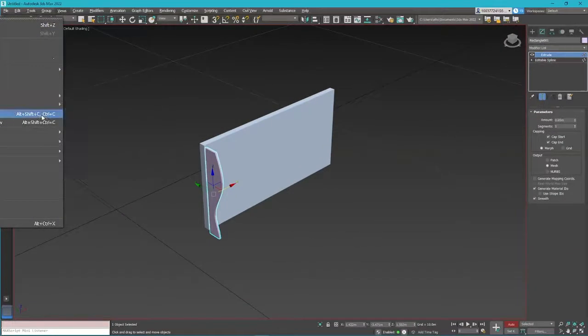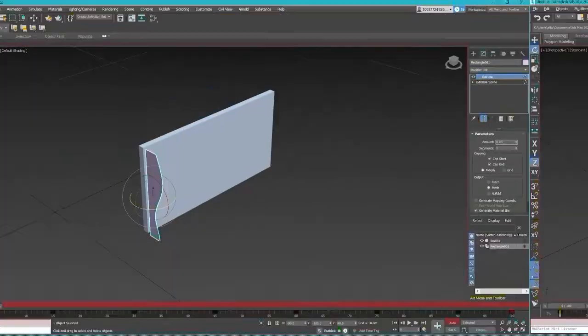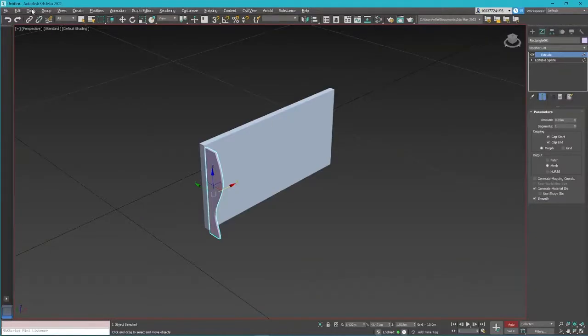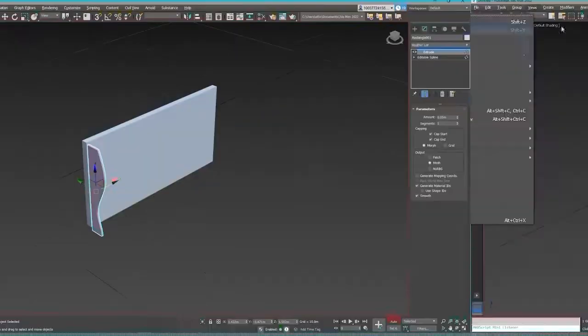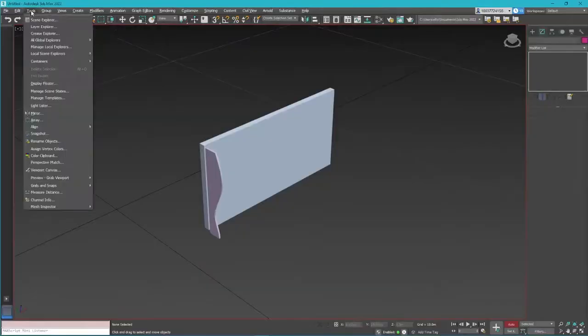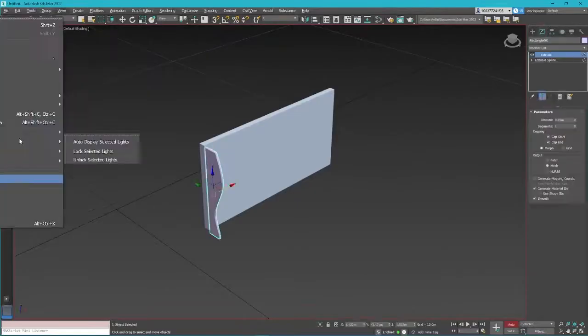So we want to turn that into a series of panels, which is going to create a wave-like effect. Now to do that, we're going to go over to the modifiers list. I'm going to select extrude. So this is going to extrude the first panel, just giving it a thickness. So we'll give it a thickness of 0.05, so 50 mils.